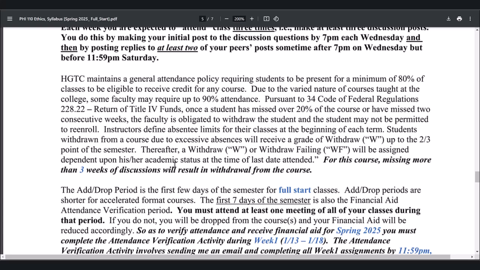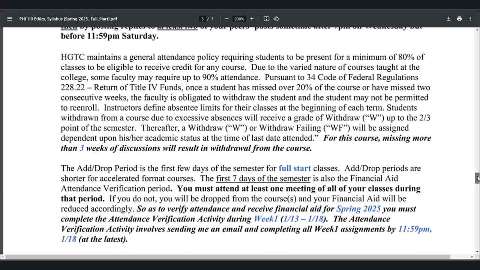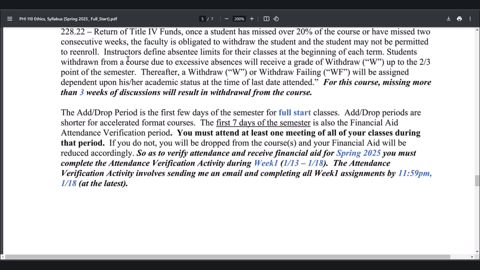That's not my policy, but that's the way the school's policy works, and that's tied up with the way financial aid and everything that the schools use to operate works. So that's the reason for this. It's not necessarily my thing, but it's what we do. It's what has to be done with the way the school operates. So the idea is you just don't want to miss over 3 weeks. If you do, I have to withdraw you. I mean, I have no choice, unless you make the stuff up, then you've attended.